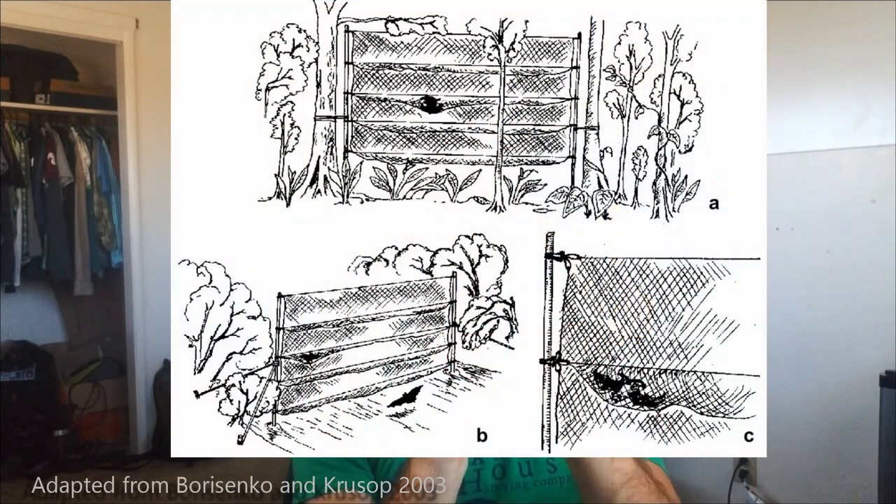I realized while editing this video that I didn't really explain what bird banding is or why we do it, and I think that is so important to understand. At its core, mist netting is a method in which we catch birds using a very thin net. The net is composed of sections of netting that have a little bit of extra netting so that it forms a pocket. When the birds fly into it, they go into that pocket and eventually get tangled and stuck in the net.